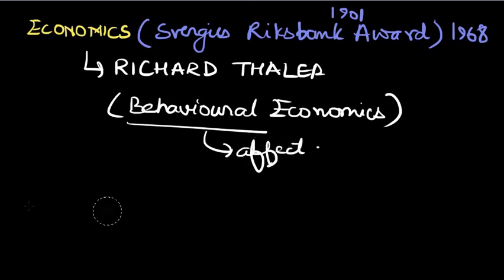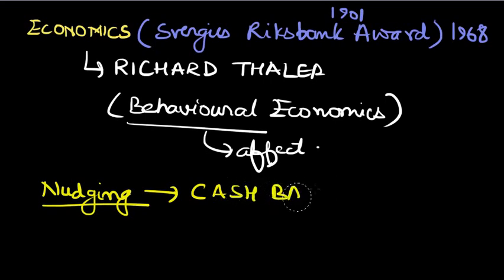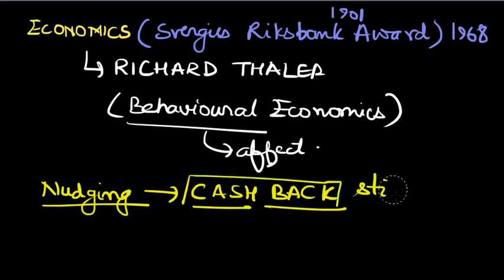So in this he talked about the principle of nudging. Nudging can be easily understood in a situation where we seek cashback. Today we see a situation where many of the companies are giving us cashback. And because of these cashbacks, what we are doing is that we go for buying these kind of things even when we don't need it because we are getting cashback. If I read the definition of this, it is an economic action in which small stimuli are provided to influence people's behavior. Nudges work at an individual level but they are also used by the company. So these kind of incentives, some stimuli which are given to us in order to affect our economic behavior can be called as nudging.